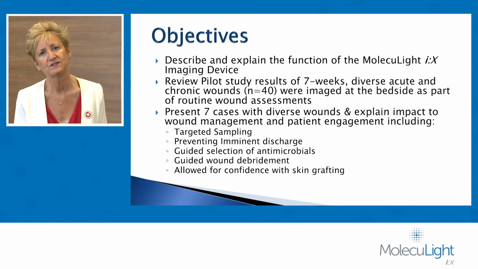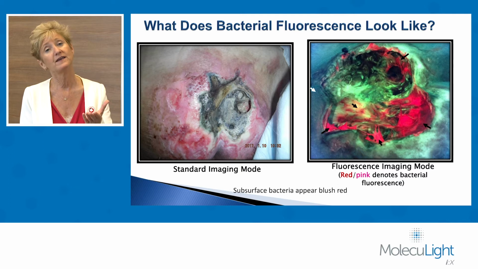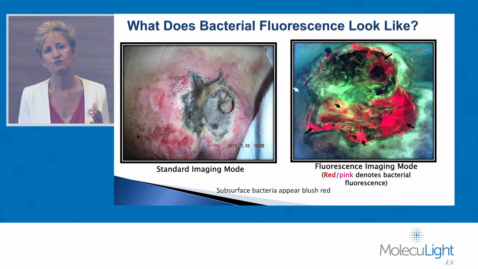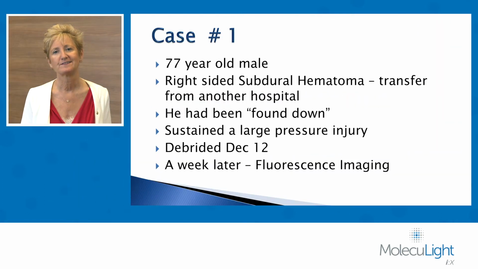But before I go into some of those aspects, let's just take a moment to see what does a wound look like when it is viewed with fluorescence. So you'll notice in this slide, the area where it's bright red, that indicates there's a heavy burden or preponderance of bacteria, which I know now means that it's at least 10 to the 4 or greater in terms of the degree of bacteria that's present. So the fluorescence red indicates a heavy load of bacteria, which, as you can imagine, would guide debridement at times or sampling.